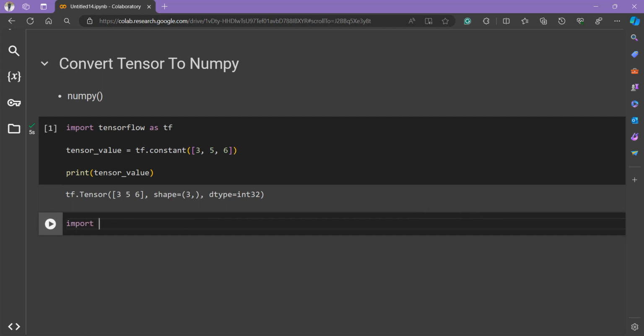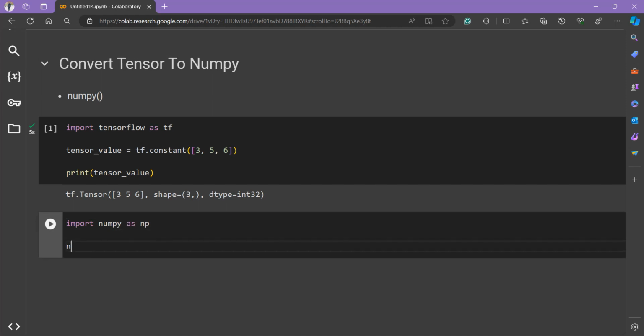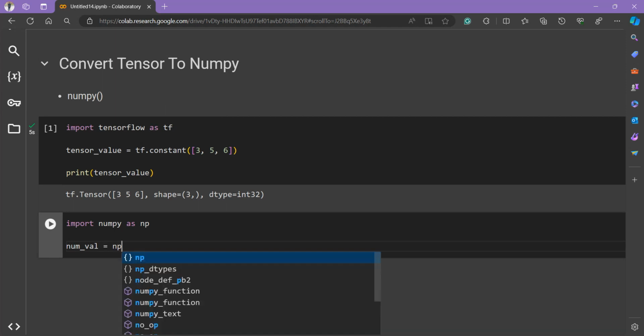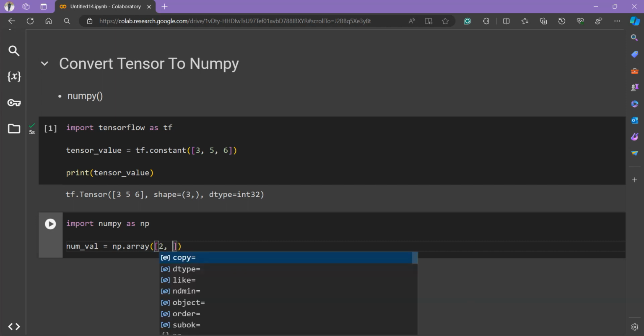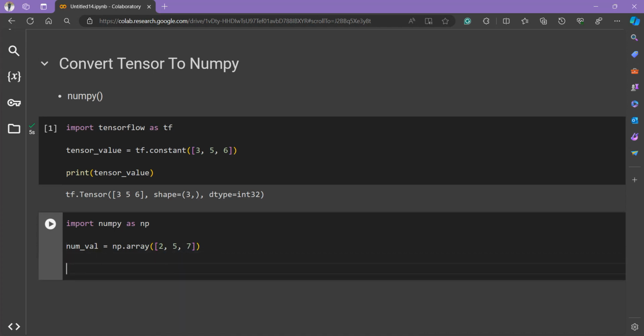Now let's create an ndarray. Import numpy as np, then create a variable numval which will store the numpy array. From numpy call the np.array function and pass the list of values like this. And now let's print the type of this variable.